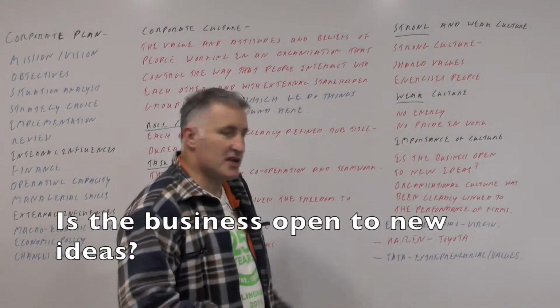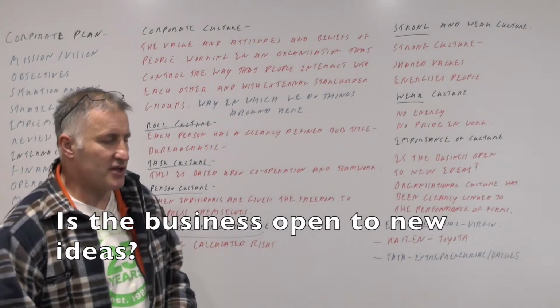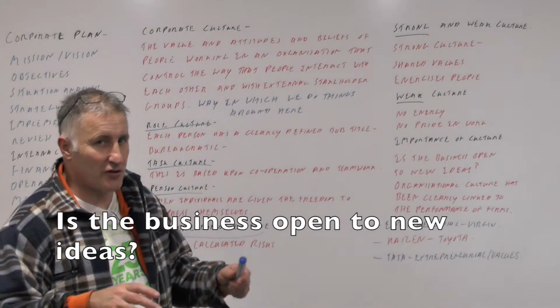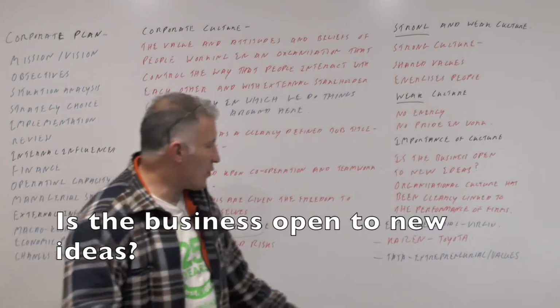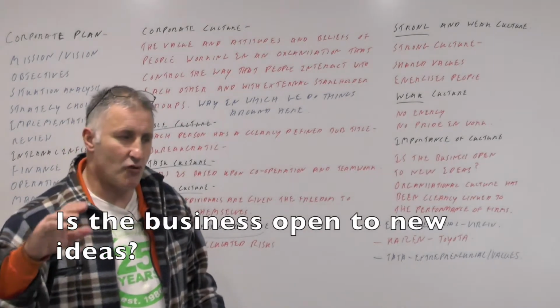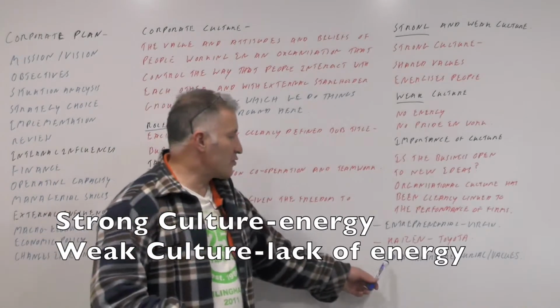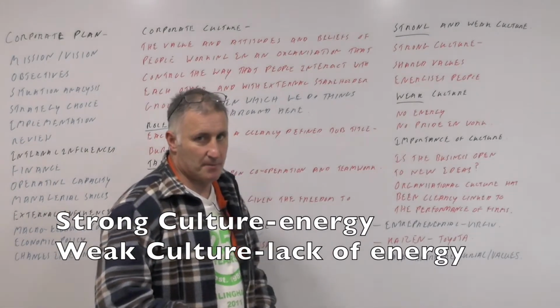And Tata as well. Tata is an organisation that has quite clear entrepreneurial cultures, but it doesn't try and impose its culture on the other parts of the business. So for example, when they took over Jaguar Land Rover, they didn't say, right, this is the way we do things. They said, right, you've clearly built up a great brand, you've clearly got a great product, we would like also to be part of that process.